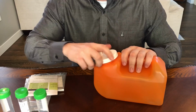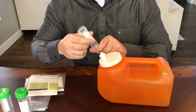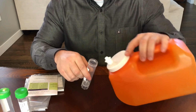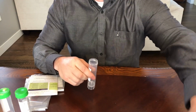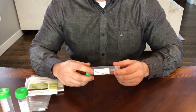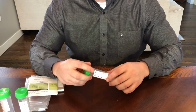Secure the lid on the jug and pour the urine into 3 vials up to the upper 40 milliliter line. Discard the remainder of the urine. Make sure all labels have name, date of collection, and total volume of the 24-hour urine collection.